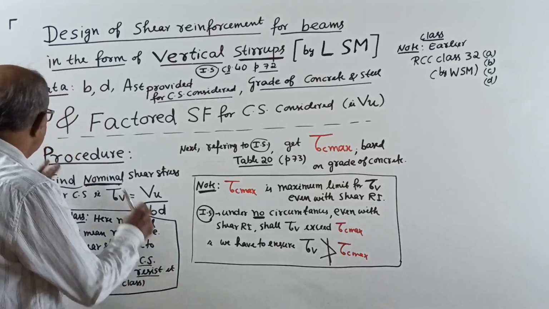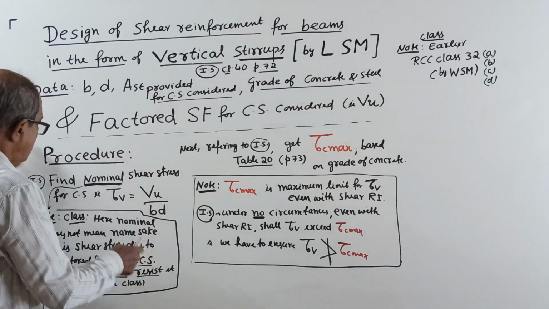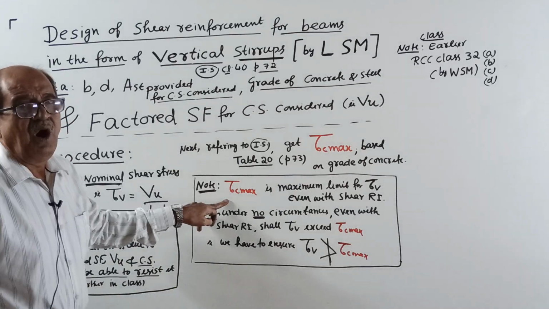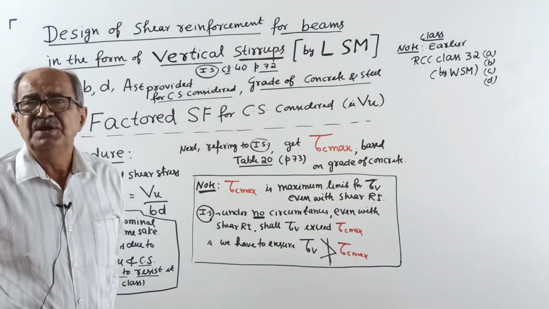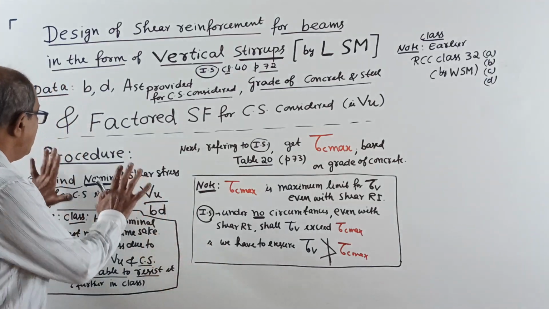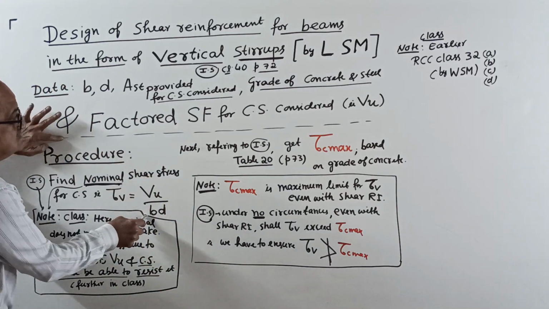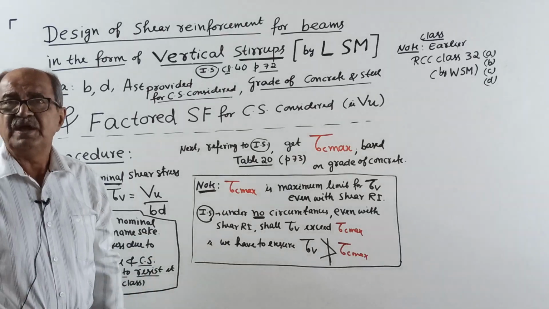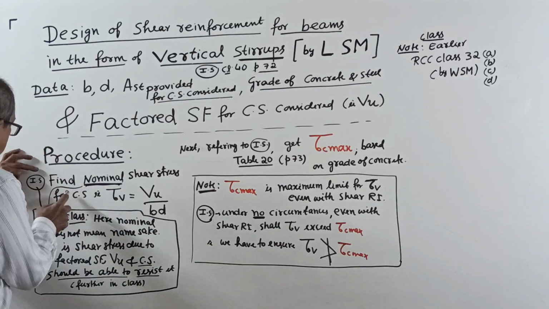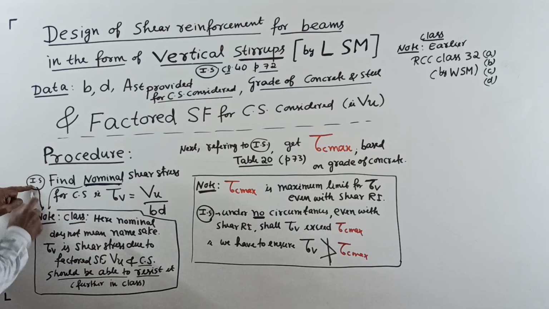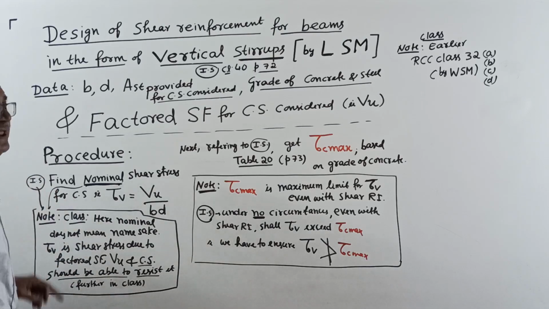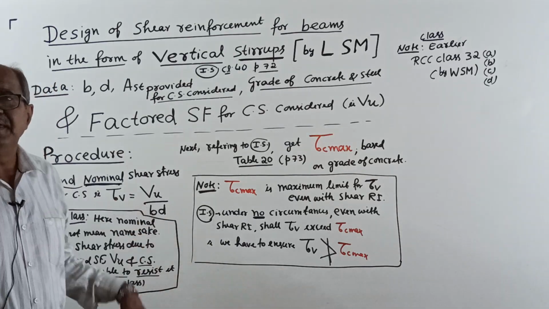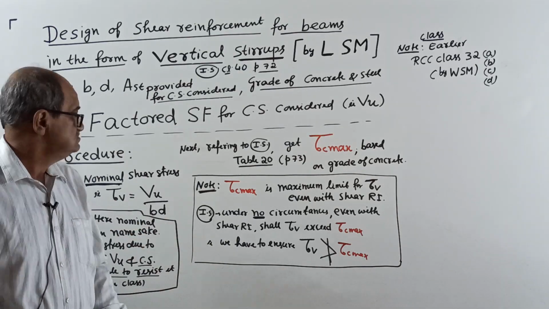Okay, start. Step by step procedure. See, all the notes I have put in a box. This box is only for understanding purpose. The procedure is the main writing. This box is only to understand. Okay, now start. Wherever I write IS code, it means this expression is available in the IS code. You don't have to learn it by heart.